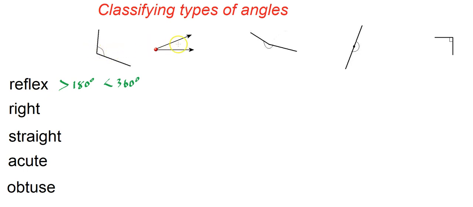So are there any angles here which are greater than 180? That's not. This one is, because 180 would have this straight line going through there. It's more than 180, so we can identify this one as the reflex. Okay, so we've got one.